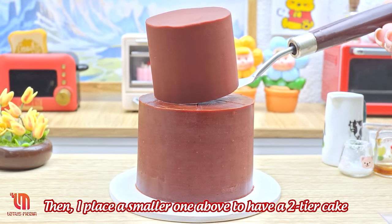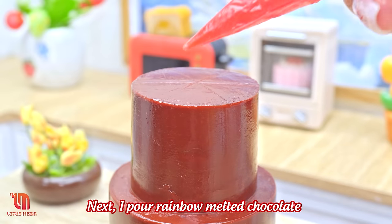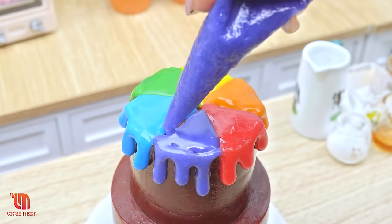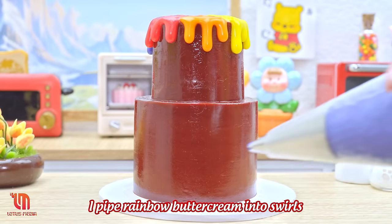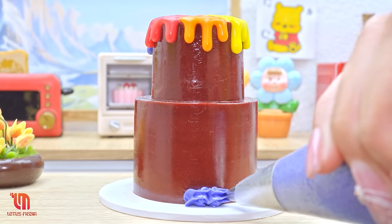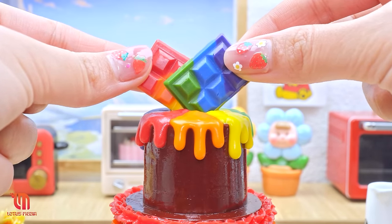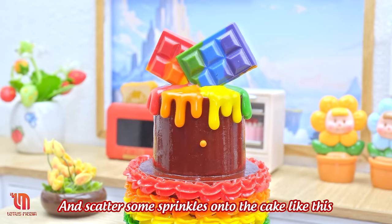Then, I place a smaller one above to have a two-tier cake. Rainbow melted chocolate on the top of the second tier. I pipe rainbow buttercream into swirls along the body of the first tier. I insert two rainbow chocolate bars in the middle of this cake. And scatter some sprinkles onto the cake like this.